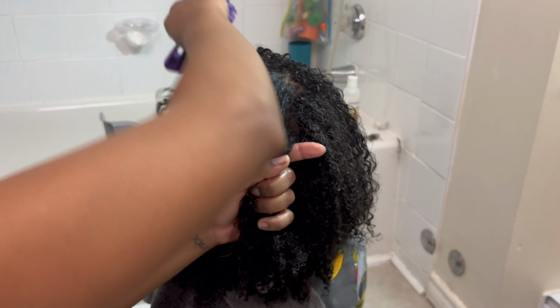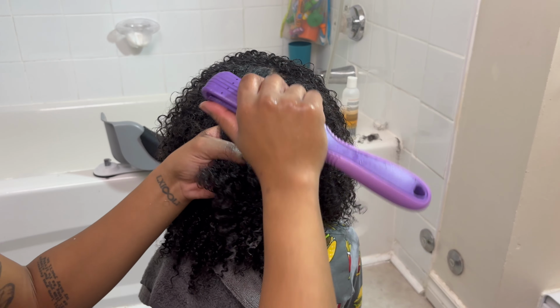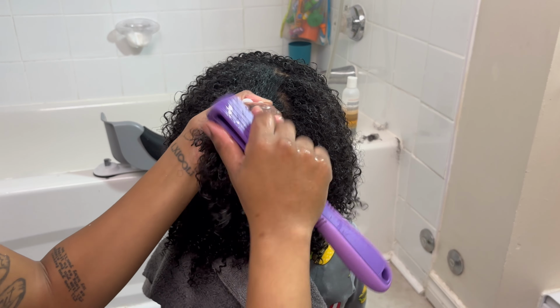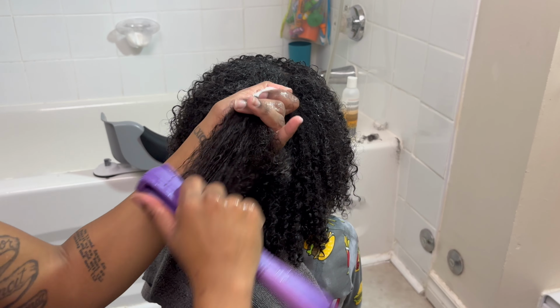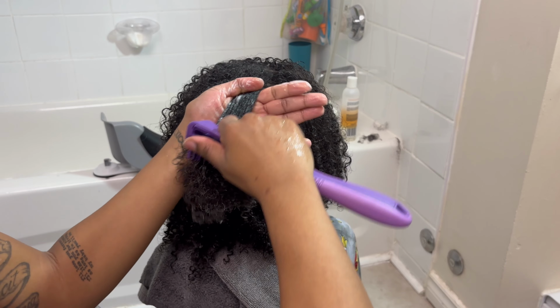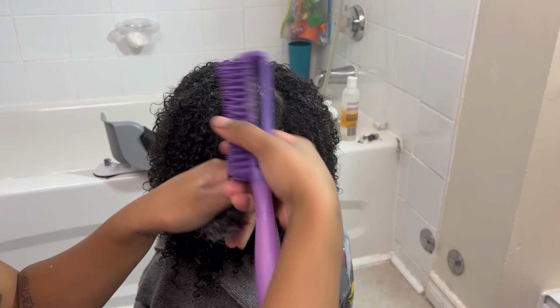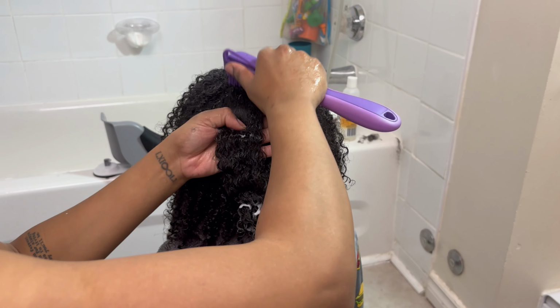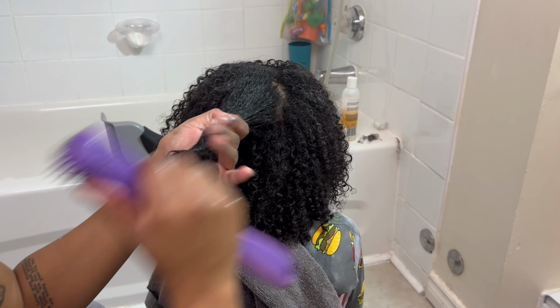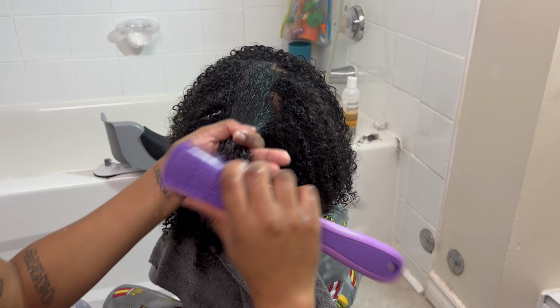So I go in and I'm just grabbing sections. I'm just grabbing little sections here and there, and I'm going to work the comb through it. This comb, you can use it two ways. As you saw earlier, it has the 5 bendable pieces, but it also has this gripper that you add into the brush from the back, and then you're not able to flex it. It just stays straight like a regular brush. So you can use it in 2 different ways depending on what works best for you.